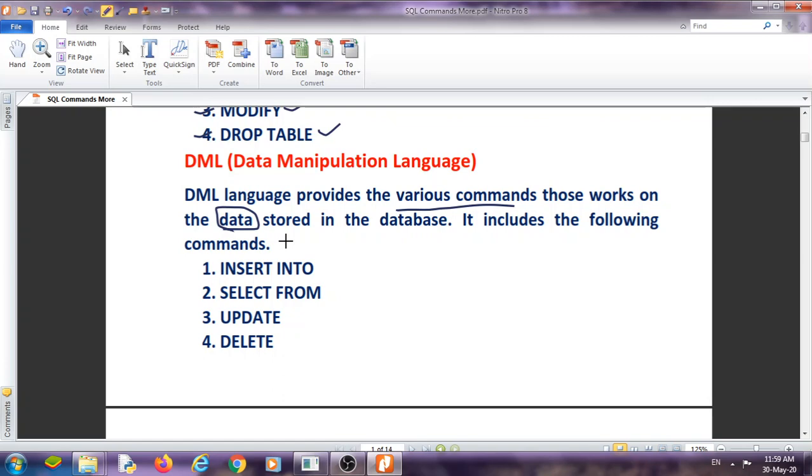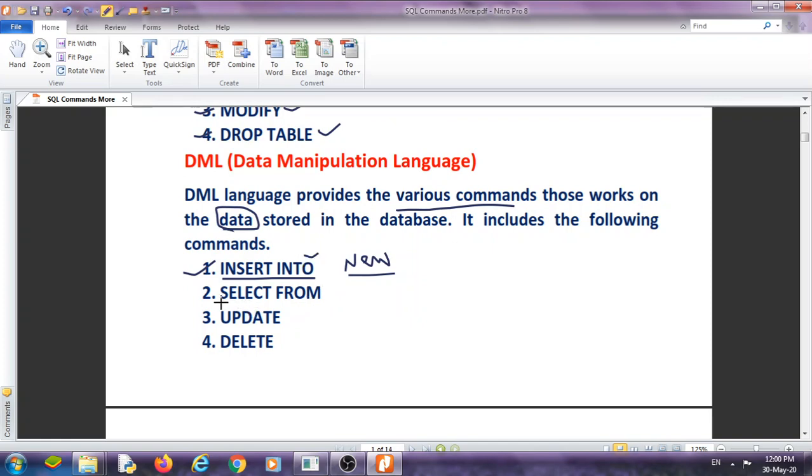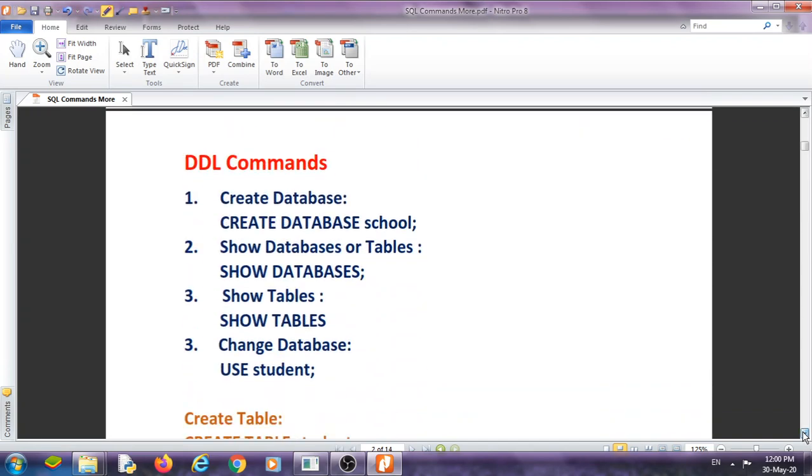The data manipulation language works on the data stored in the table, and the commands are: insert into, used to create a new record or a new row or a new tuple in the table; select from, used to display the already existing data in the table; update, used to change the data which already exists; and delete, used to delete the data from the table.